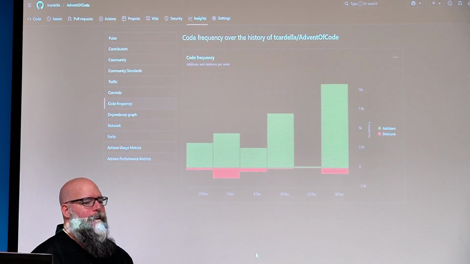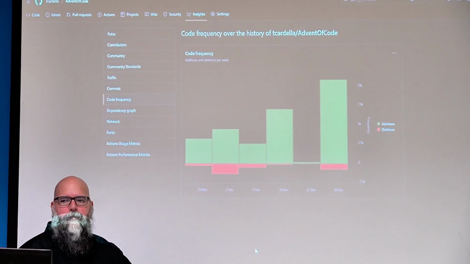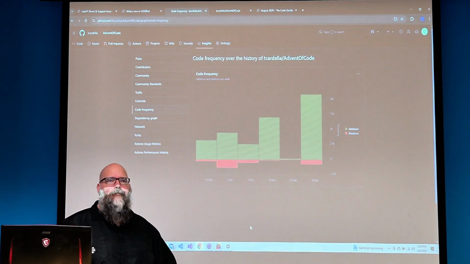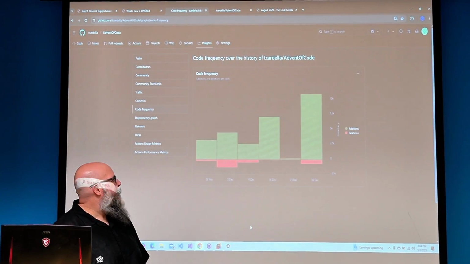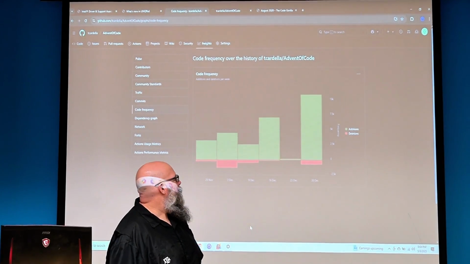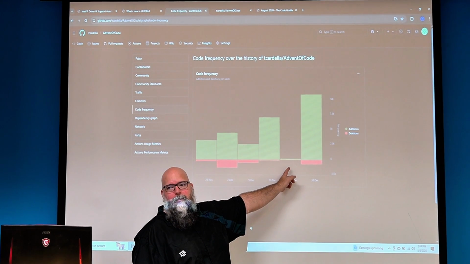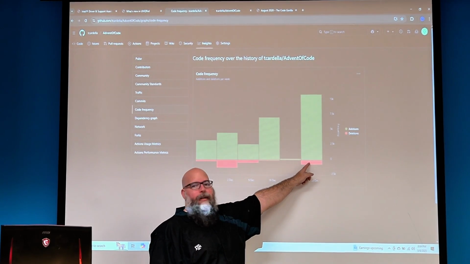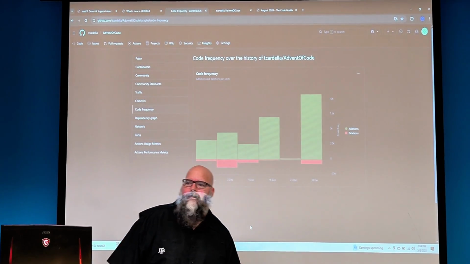Because I'm trying to set myself up so that when I come into the next problem, all I have to do is solve the problem and not worry about writing any of the mechanical stuff to unit test it and things like that. And then here, this is where I'm working on specific parts of the code. And then right around here is probably where I gave up because I got tired or ran out of time to work on it. And then here's when I suddenly had more time to go through and finish the rest of the code questions.